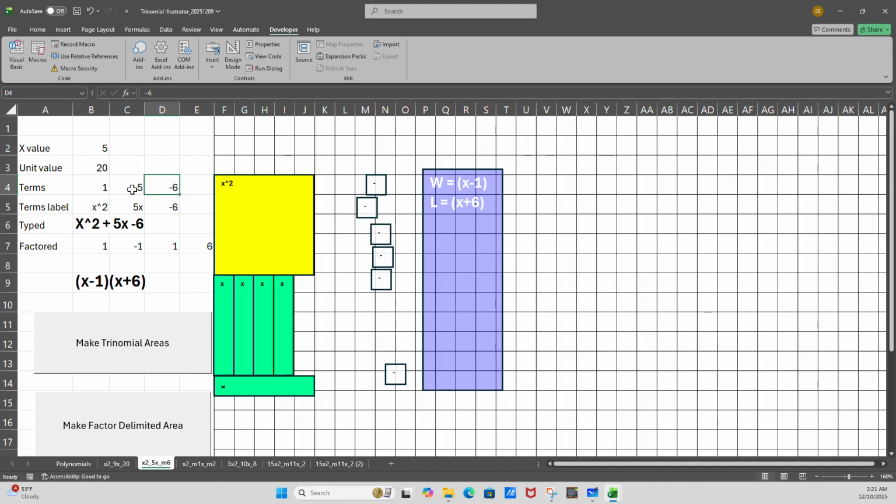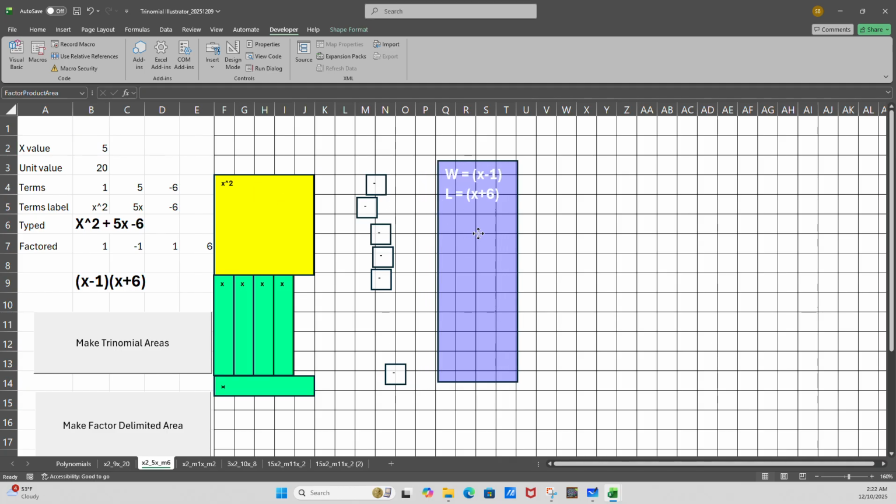If you take negative 1 times 6, they're going to multiply to negative 6 because one is positive and the other is negative, and they're multiplying to 6. And when you add them together, one of them is negative, so it subtracts. So you end up with 6 minus 1, which is 5. That satisfies this criterion. And if you multiply these together, you'd have what we have over here, which is x minus 1 and x plus 6. Again, I have 5 as the arbitrary value for x. It doesn't matter what value it is. So that makes this kind of easy.